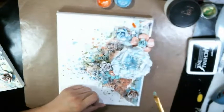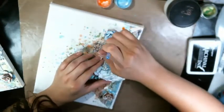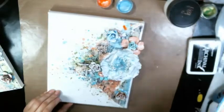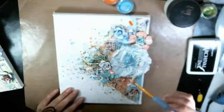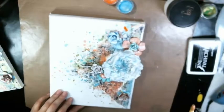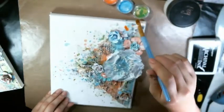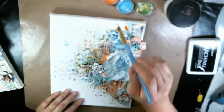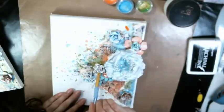Okay, just adding more colors around the flowers so they're more vibrant in these areas. You could also just add some sprays, whatever sprays you have. You don't have to just use watercolors, but I just love these watercolors. I cannot resist using them over and over again, every day, on every project. Put these green colors. It's going to be done soon.